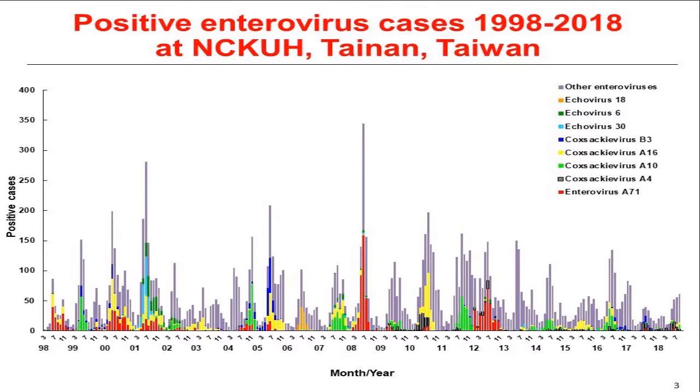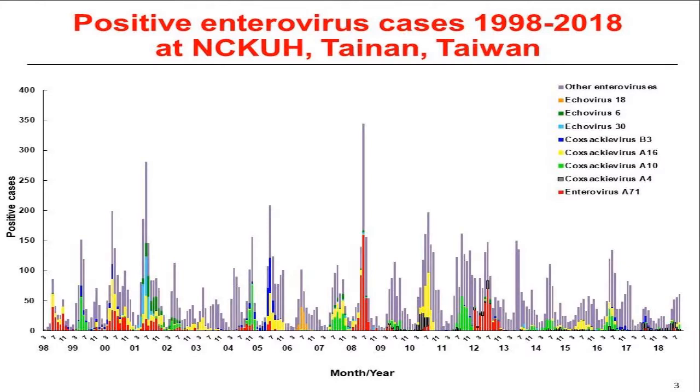Before 1998, we had very few enteroviruses, probably less than 30 per year. But in 1998, we jumped tenfold, to 300 per year. And some years, we got more than 1,000 enterovirus isolations. Because of our past history, we still keep the viral cultures, so we still track the activity of enterovirus.